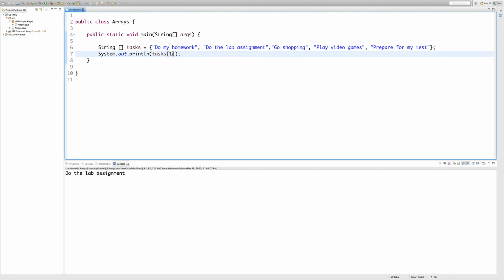Now if I try to access something that is out of the bounds of my array, I will get an exception that says array index out of bounds exception. Whenever you get this, you know for sure that you are trying to access an element by providing an index that is not in the array. Why is this important? Because we will see later on that we can automatically access all of those.